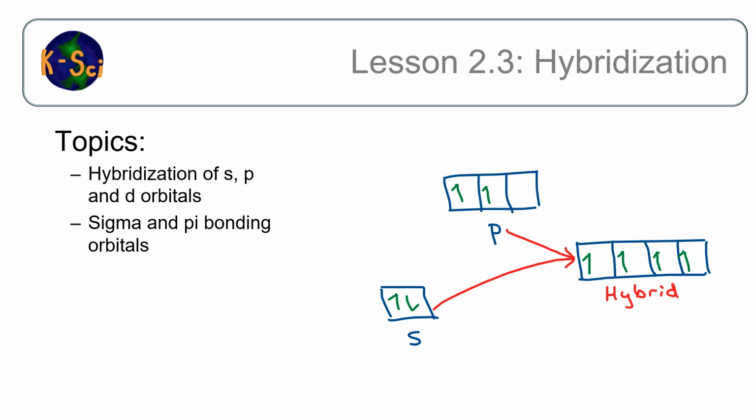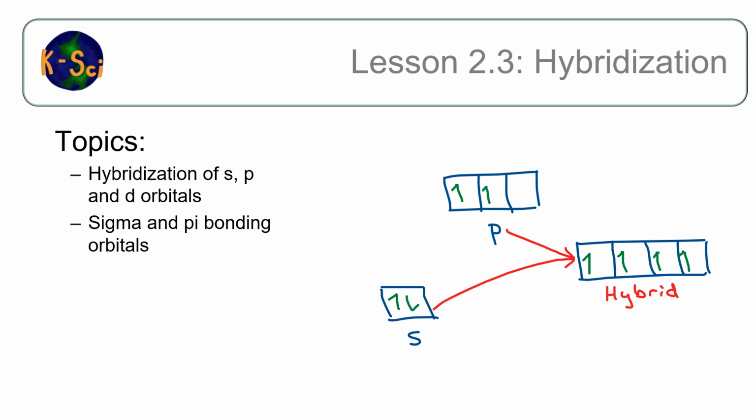Hello there. In this lesson, we're going to learn about hybridization. So hybrids you might be familiar with in other aspects of life, like a hybrid car, which is a combination of like electricity and gas, or hybrids in biology, which are combinations of purebred gene traits. But here what we're talking about is a hybridization of the energy of electron orbitals.